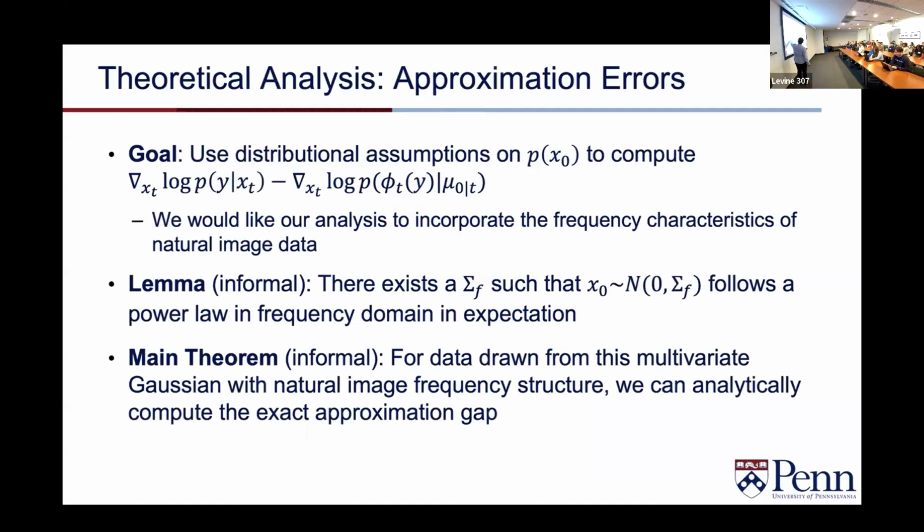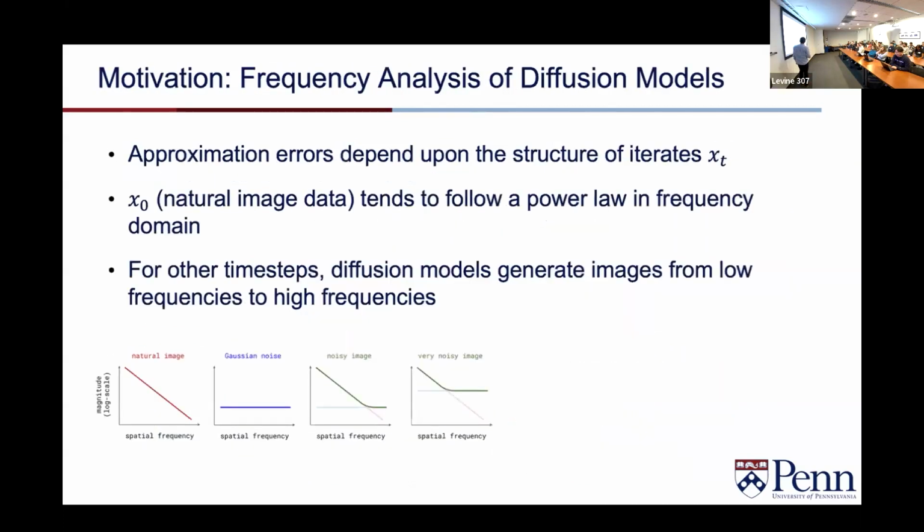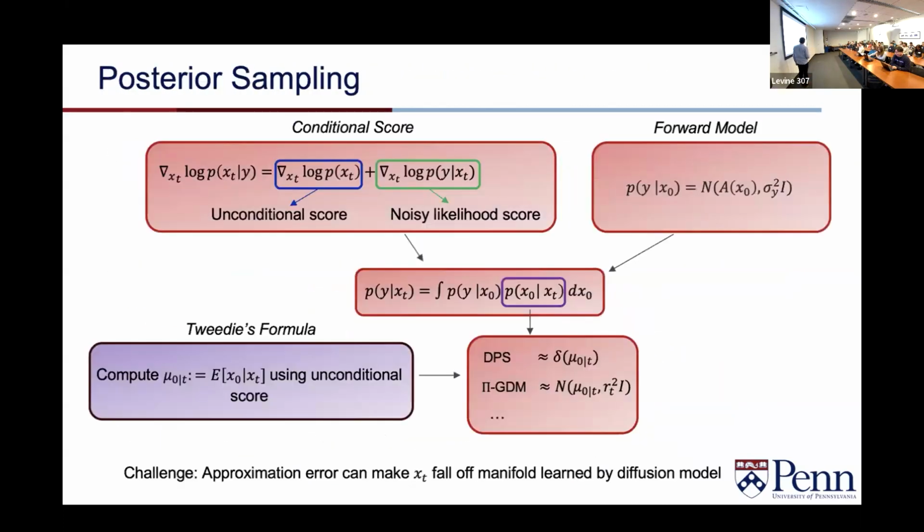Basically what this slide says is that you posit a distributional assumption on your data, which is that it comes from a very specially constructed multivariate Gaussian distribution. And because things are Gaussian, you can exactly compute the true conditional noise likelihood score, because like I said, this factorizes as this, right? So this is a Gaussian. This conveniently also becomes a Gaussian distribution in the case where p of x0 is Gaussian. And so we can exactly calculate this distribution, which means we can calculate this as well. And in that case, you can analytically calculate the approximation gap.